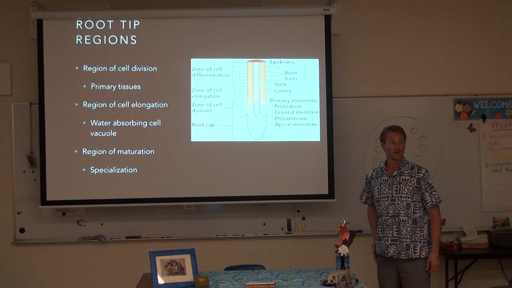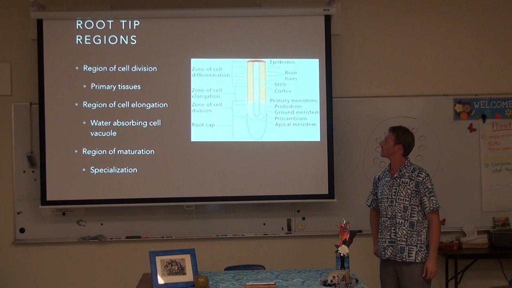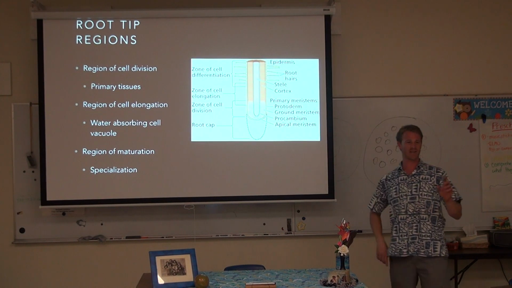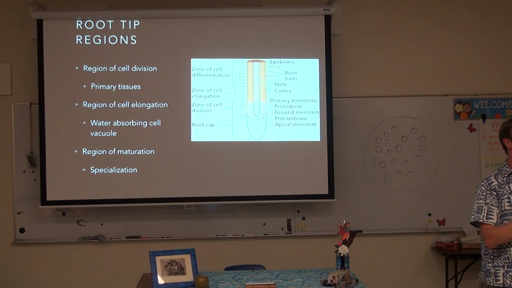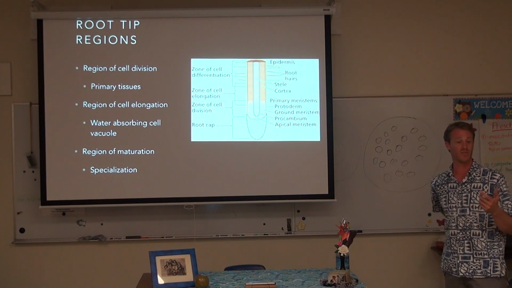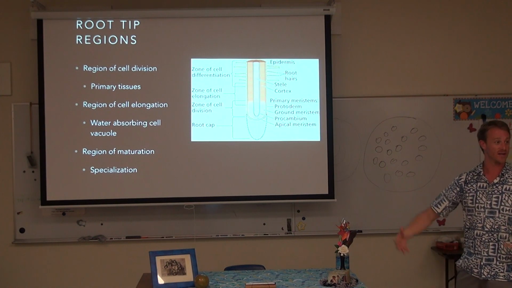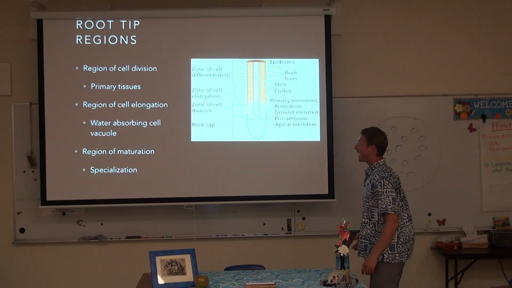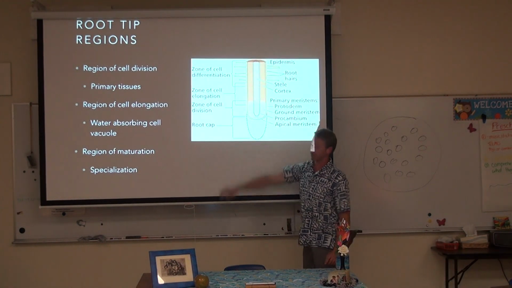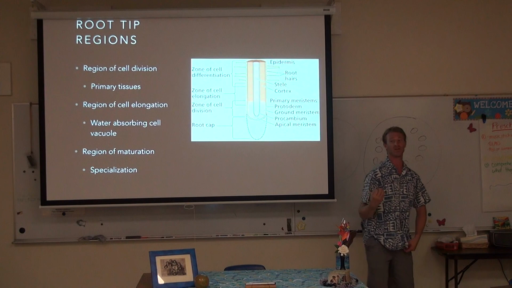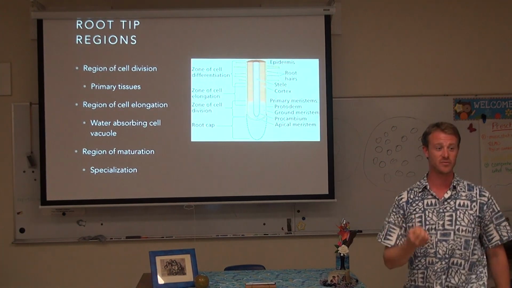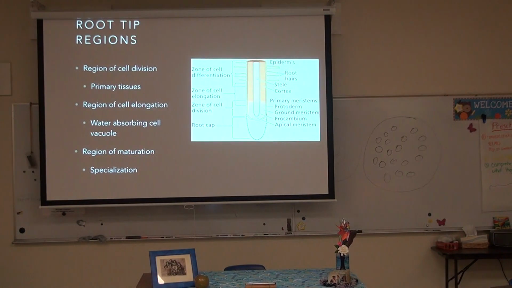So roots can actually shrink? No. Most zone of cell elongate. Oh, it's just going to elongate. Yeah, it's going to elongate. Okay. It's not going to generally shrink down because they're already very, very small. As those stem cells, those early development cells are really very, very small, they will almost all of them elongate into an established cell. And during that maturation, this is when you get your specialization. You have some of the cells turn into root hair cells, some of them turn into cortex cells, some of them turn into vascular tubes. So nearest the back, that's when we get our zones of maturation.